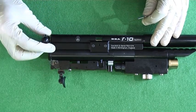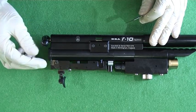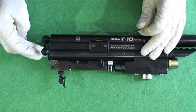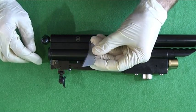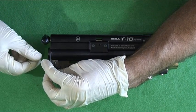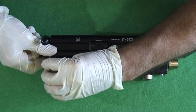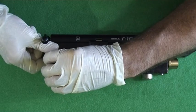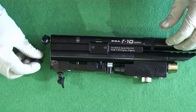This particular R10 has a stick-on cap which covers the power adjuster, and the easiest way to remove this is to remove the action from the stock — there are other videos showing you how to do that. Then below the bolt there's a round cap, and this particular one is stuck on. The easiest way I find is to use a Stanley knife blade, put it in the little gap between the cap and the metal, make sure it's lined up nicely, and press down gently. You should be able to separate them, though it does vary from gun to gun regarding how much glue has been put on by BSA when they assemble them. And there we go — that's the cover off.